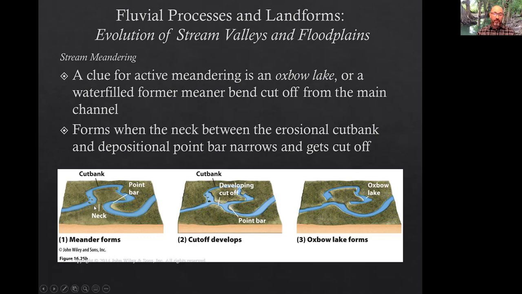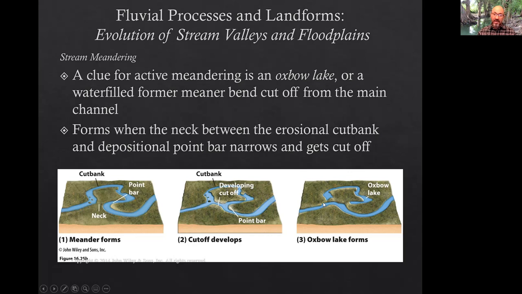Okay? So if you have a river that's meandered, and say there's a flood event or some sort of force, and this neck becomes susceptible to that force, it can blow through. Water's lazy, the environment's lazy. It always seeks the easiest direct path down slope. And so the water is going to want to go straight instead of meander all the way around that oxbow lake. And it does. It starts going this way and this way and this way.